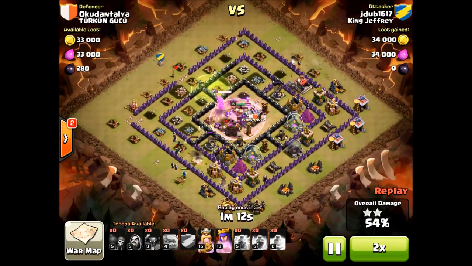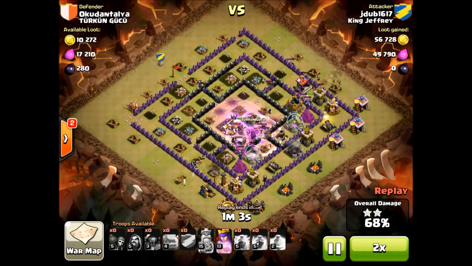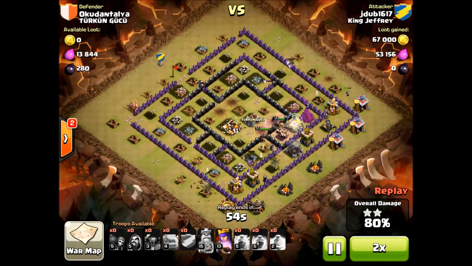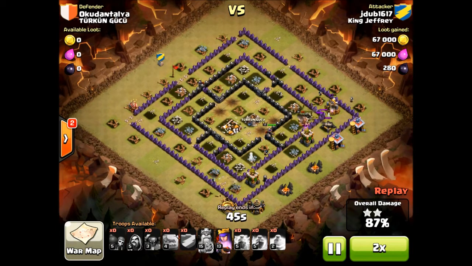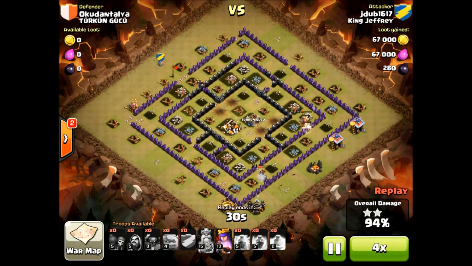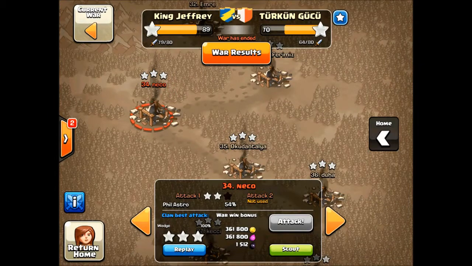And this one's nice and open, so golems can go around the outside with a few wizards while heroes and peckers clean up the middle. I mean, perfect strategy for this type of base. That's a good raid, speed it up. So yeah, it was a pretty easy war in the end.